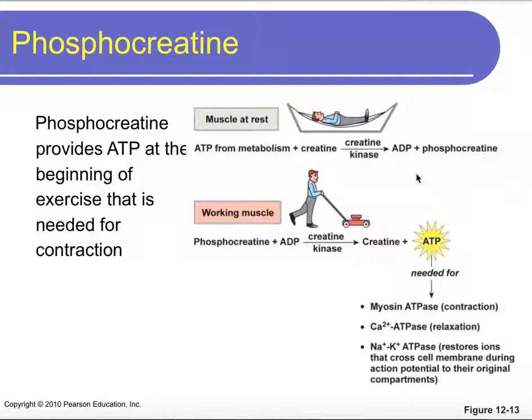phosphocreatine. Then when we start working our muscles, we start exercising. In this case, you went from lounging to mowing your lawn. Now we need energy. So then all we'll do is do this reaction in the opposite direction. We'll take the phosphate off of phosphocreatine and attach it back onto ADP. Again, the enzyme creatine kinase can do that for us. So now we're left with creatine because we took the phosphate away, and now instead of ADP, we have ATP. So this is a really quick way for us to make energy. It provides enough ATP for about 15 seconds of activity, around there.